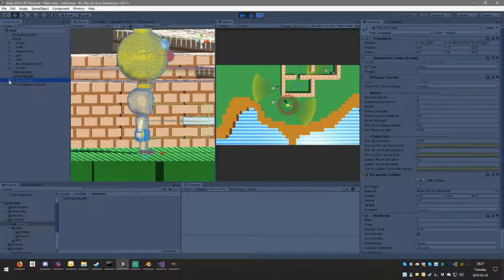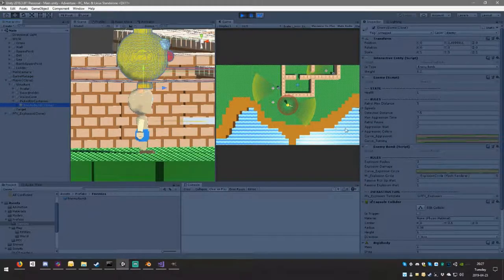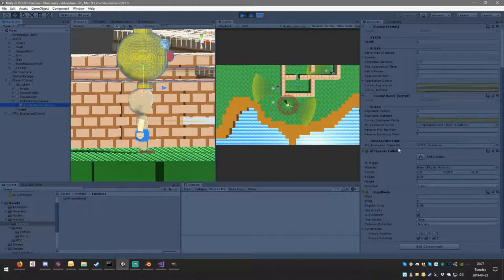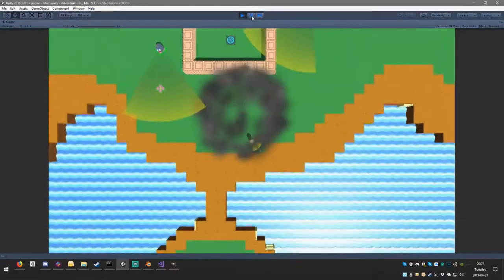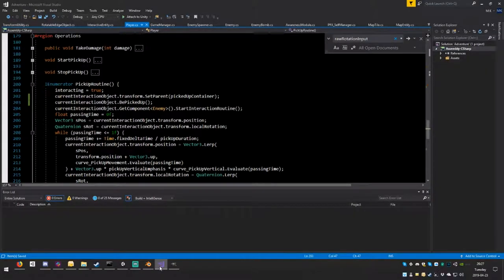Let's see, bomb spawn point. I think the player may have the bomb on him now. Picked up container, there it is. Enemy bomb clone, right? And the capture collider is right here, so we could just go with that, right? Which would be okay, I would think. And if we do this, my bet is, yeah, we can move flawlessly. Right, yeah. So that's what's going on. The physics engine is interrupting us. The fact that it's kinematic doesn't really matter.